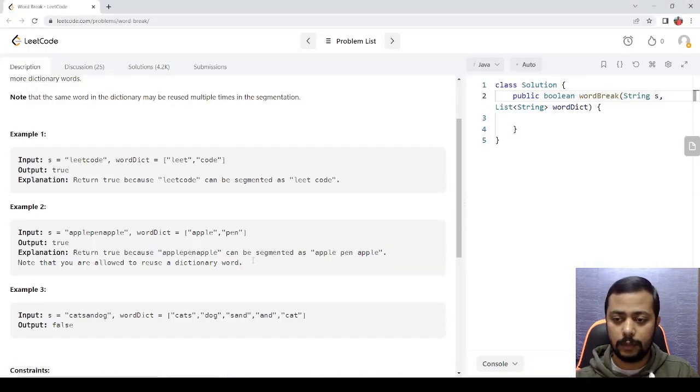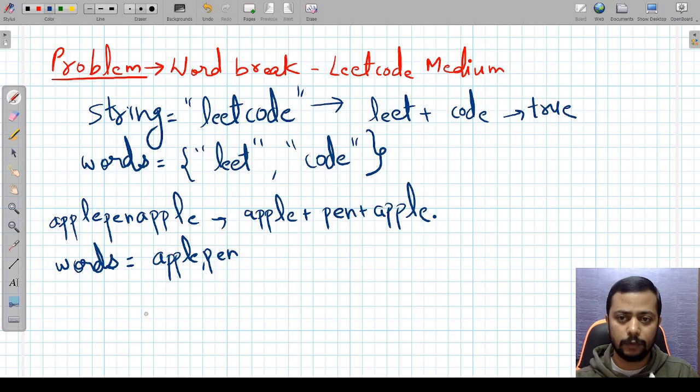And in the last one, there is catsandog, and the words are cats, dog, and so on, so there is no way that you can break this particular string into a set of words which are made out of this particular dictionary. So this problem can be solved very easily using dynamic programming.